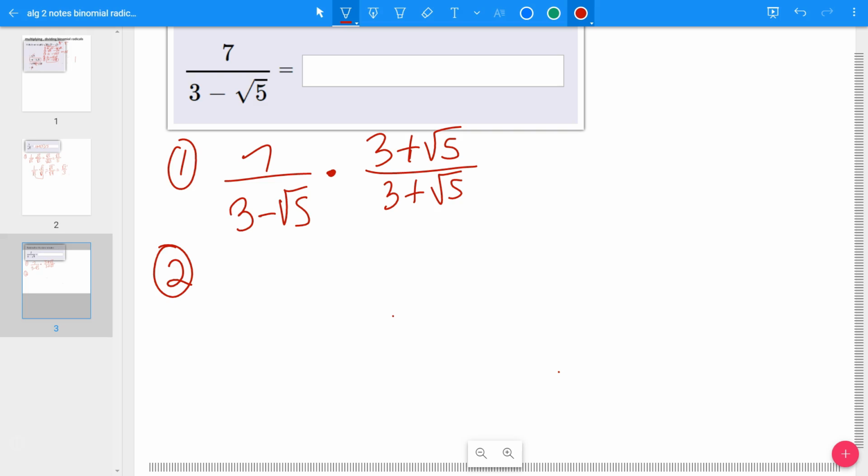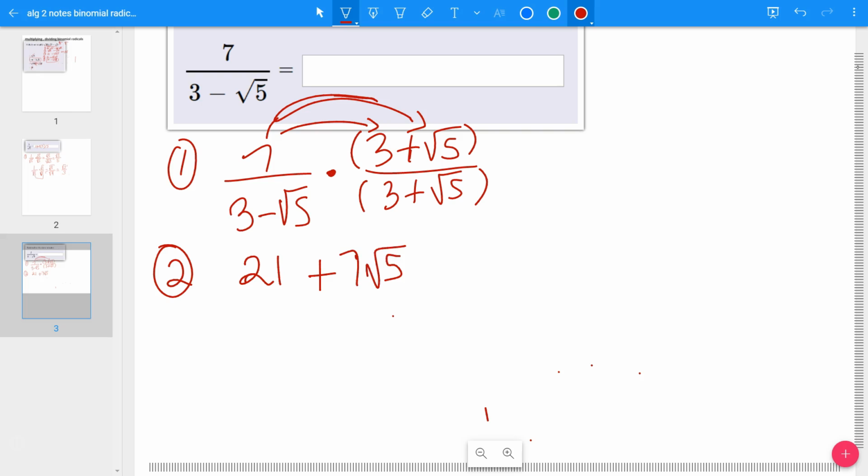So now let's continue. Notice that here I have a binomial in the top and a binomial in the bottom. So I'm going to first do 7, and I'm going to distribute that into the parenthesis, into the 3, and into this one right here. I'm going to get the following. 7 times 3 is 21, and then 7 times the square root of 5 becomes plus 7 root 5. 21 plus 7 square root 5. On the bottom, you have the following.